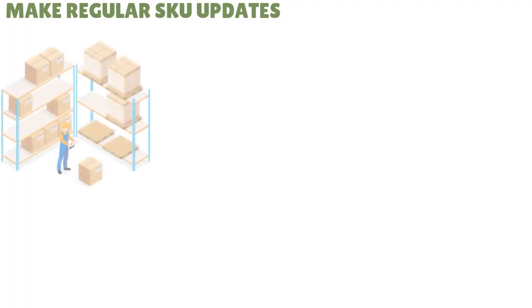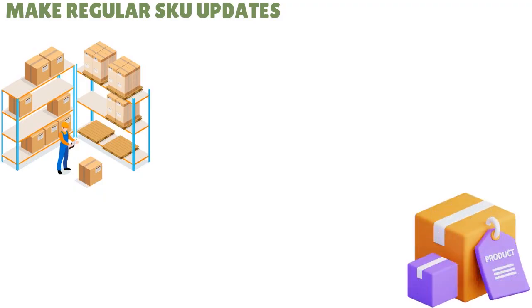Also, you want to make regular SKU updates. It's important to update your SKU codes occasionally. Why? Because a SKU code is an important criterion for your inventory management, and it will also help you optimize inventory. By keeping it fresh, you are keeping your whole supply chain fresh. As your product offerings change, so should your SKUs. This could mean updating SKUs when you introduce, let's say, new product features or discontinue certain products. It's a very dynamic operation if you think about it that way.